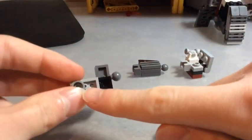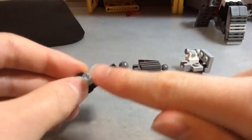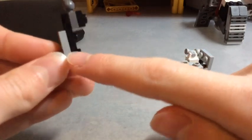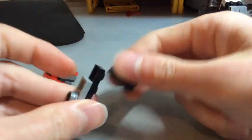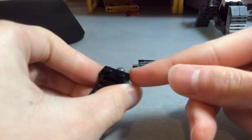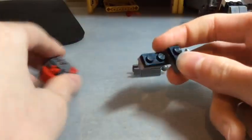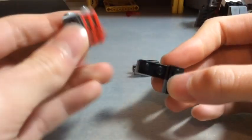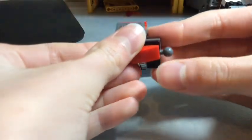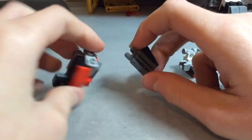Then next you want a stud put on a 1x2 plate, which is on top of a 1x3 plate, making this kind of look. Kind of looks a bit like a graph, if it's like that. But yep. Okay, then a 1x2 plate here, a 1x2 plate with one of these ball socket joint pieces, the ball end of that, and then you just get these two, and that there just clips onto this. That builds the shoulder.